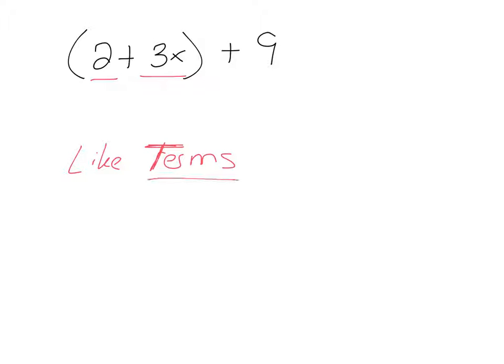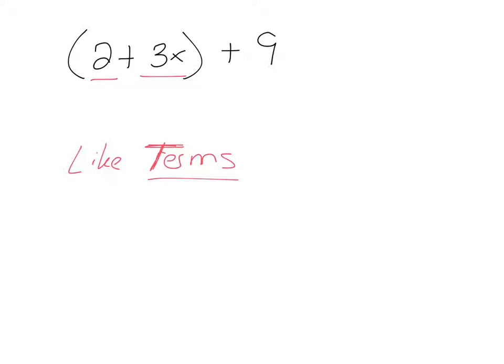A term is something that usually has a letter or variable attached to it. So for instance, 7y and 8y would be like terms because they both have a y. 4t and 6y would not be like terms because one has a t and one has a y. So when we're talking about the ability to add or subtract in algebra, the two things that you're adding or subtracting must have like terms.